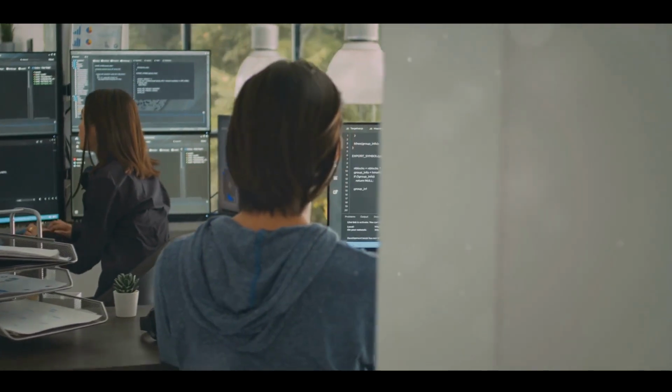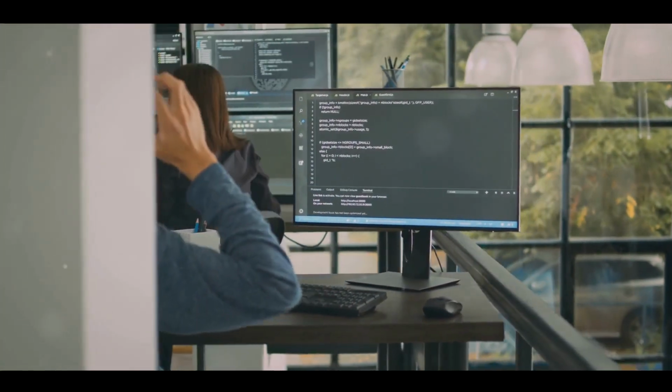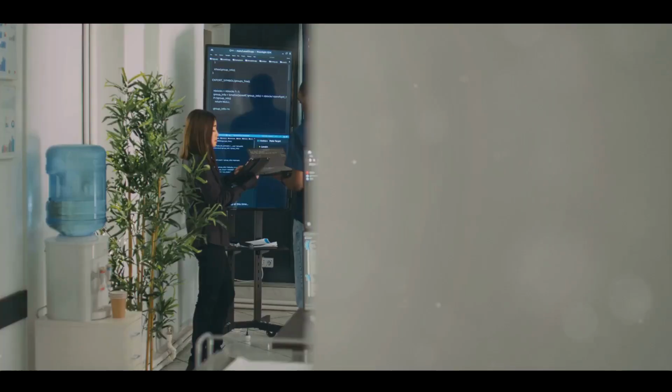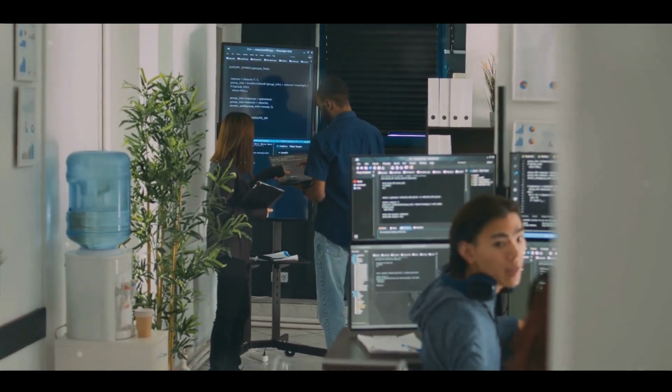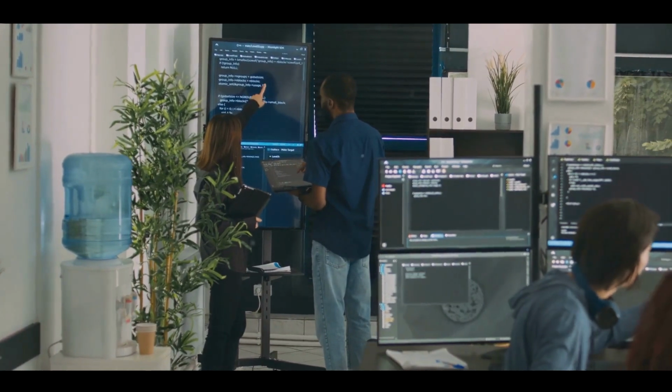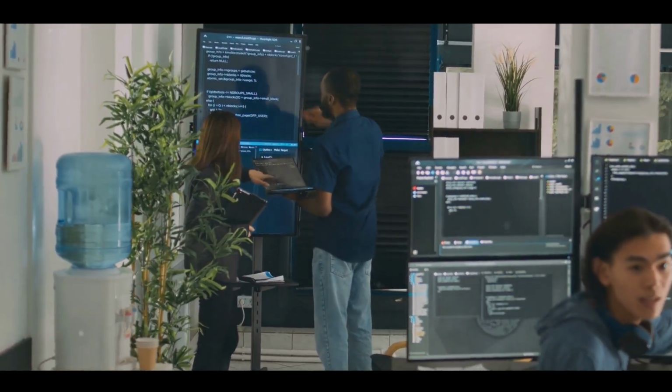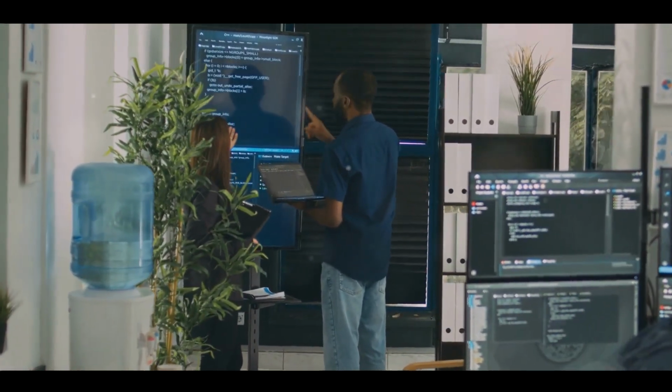Natural language processing is a subfield of artificial intelligence that focuses on the interaction between humans and computers. It's all about teaching machines how to understand and analyze human language, not just in terms of grammar and syntax, but also the nuances and context that come with it.